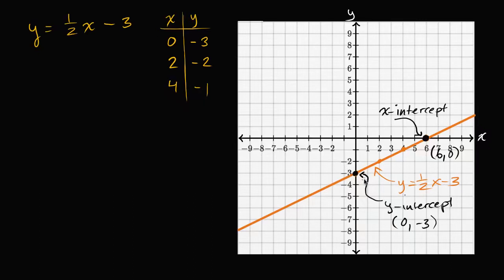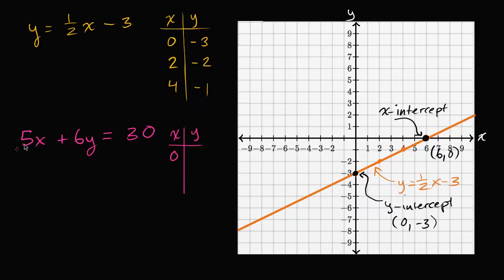Let's try to see if we can find the x and y-intercepts for a few other linear equations. So let's say that I have the linear equation 5x plus 6y is equal to 30. I encourage you to pause this video and figure out what are the x and y intercepts for the graph that represents the solutions, all the x-y pairs that satisfy this equation. Well, the easiest thing to do here, let's see what the y value is when x is equal to 0 and what the x value is when y is equal to 0.